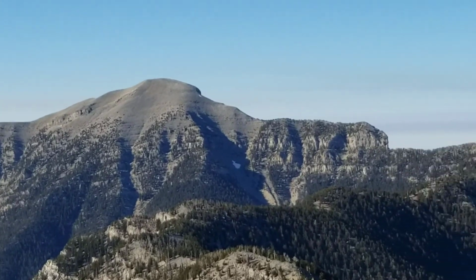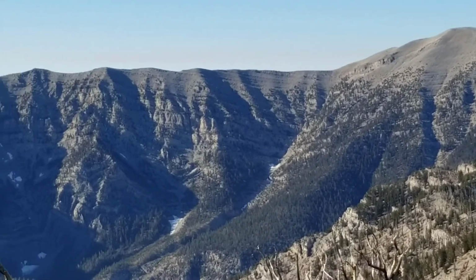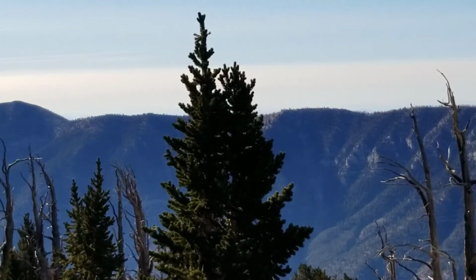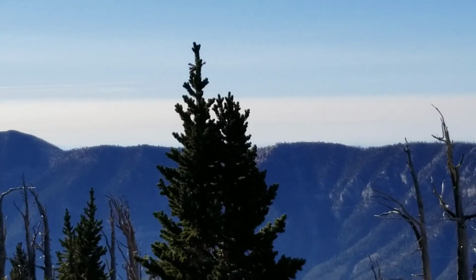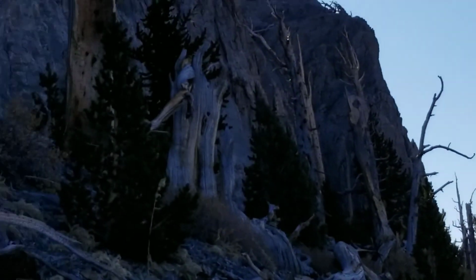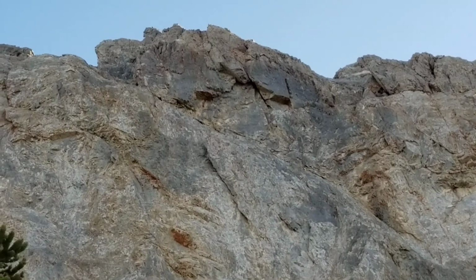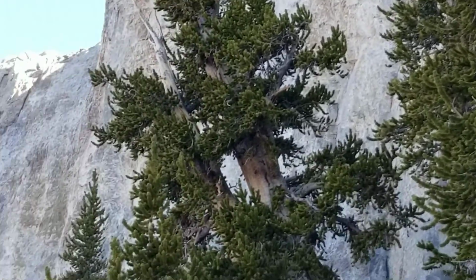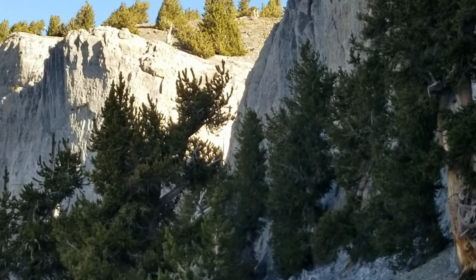And there's of course Lee Peak, Charleston Peak, south ridge of Kyle Canyon, and Griffith Peak. So 4 peaks to go. We'll see how things progress. And by the way, here's a look at that upper cliff. And once again, it looks like it would be impossible to ascend this, but there is a beautiful little opening in the sun straight ahead. Okay, onward.